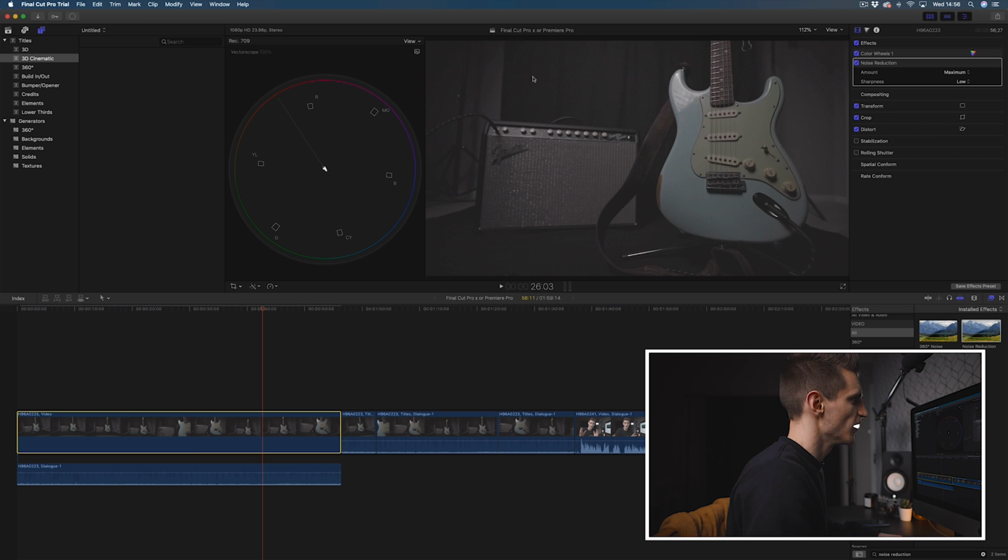So another thing that I wanted to test out was the denoiser, because I was thinking about buying a third-party plugin for the denoiser, and it says on the Final Cut Pro website that it comes with a denoiser like most programs do, and I thought I'd give that a go. But look, this is what it looks like. So you can see here, look what happens there. Let's just turn that off.